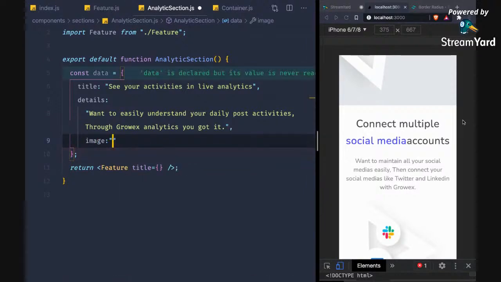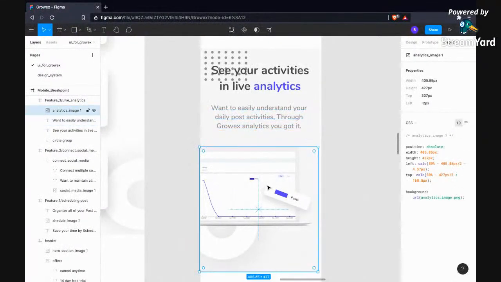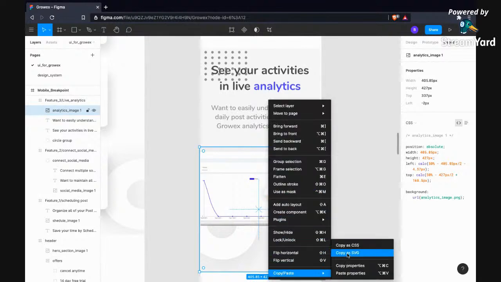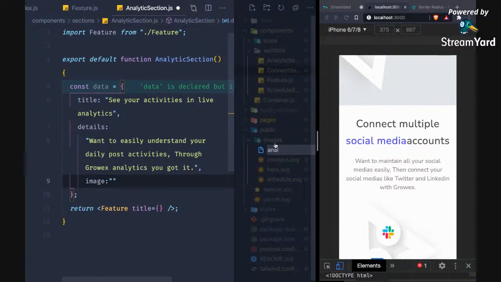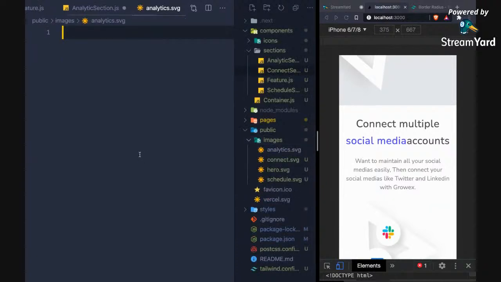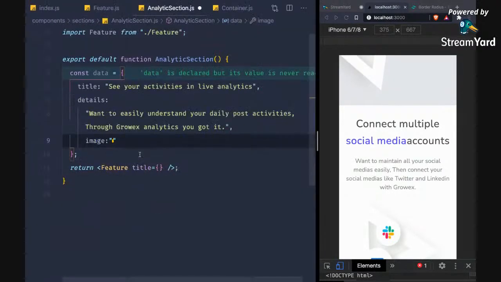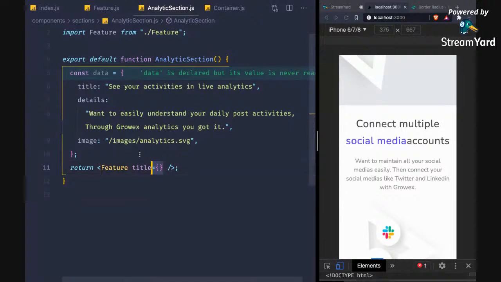Which we first need to extract as SVG, and then create analytics dot svg, paste it, and here comes slash images slash analytics dot svg, and I can provide the full data as a prop.